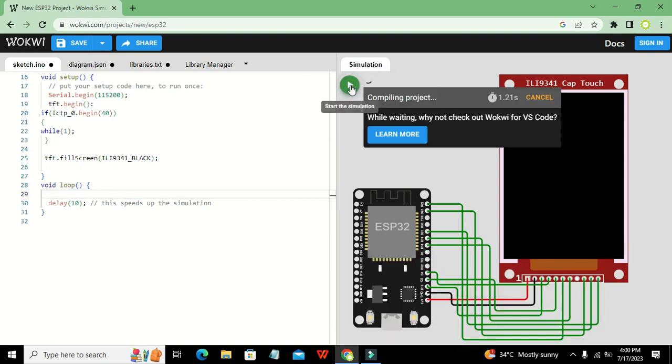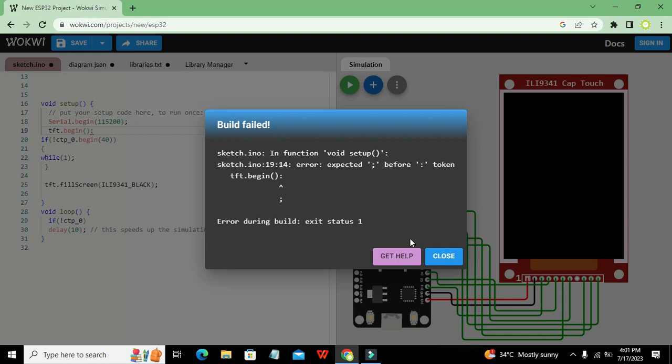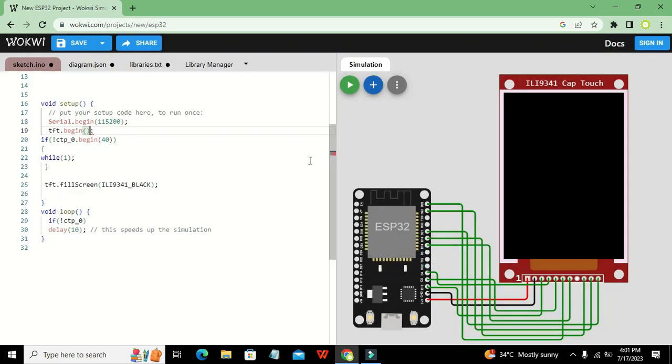Now in the loop, we need to write if, sign of exclamation, ctp_0.